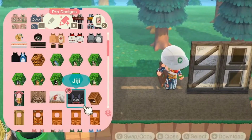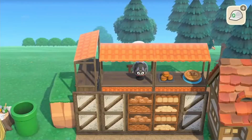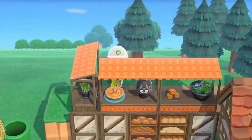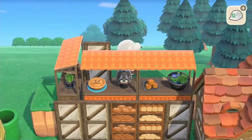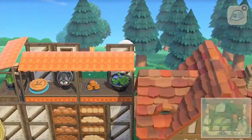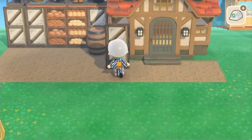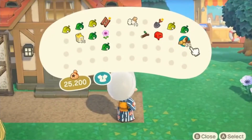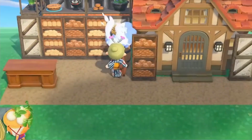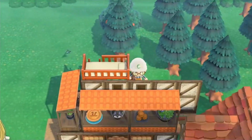But anyway, here I am making the second story, and you can see that I'm reusing the same red tiled thing. Stall, that's the word. And we're adding little Gigi there, so cute, and some food items as well. I'm using the same one as my Spirited Away build, basically reusing custom codes, because I have four spare ones, I think, and I still have so much more of my island to do and so many other Ghibli films to reference. So yeah, I'm gonna be having fun with that.